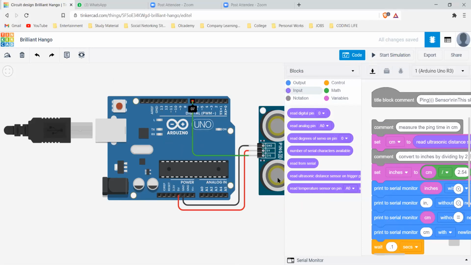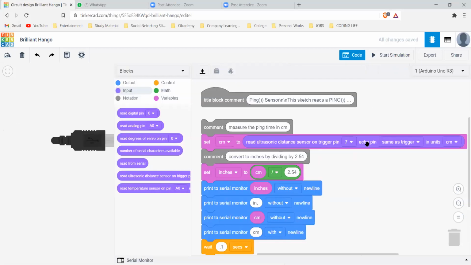So it will read the input from this, provide it to 7, and then we can use this 7 to do anything we want. 7 is where we have connected the Arduino, the ultrasonic sensor and the echo pin.